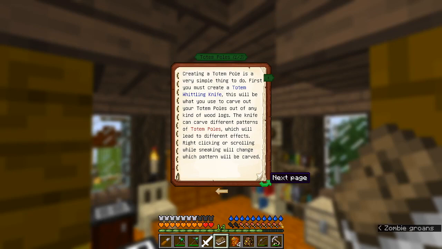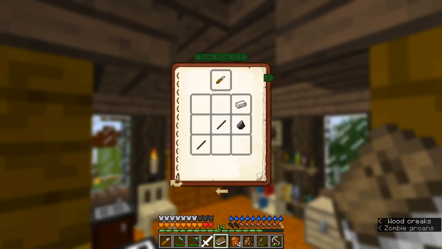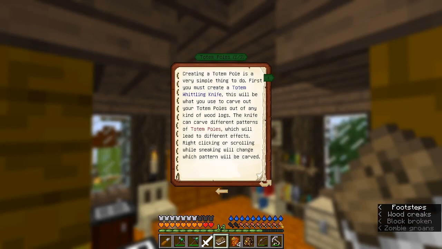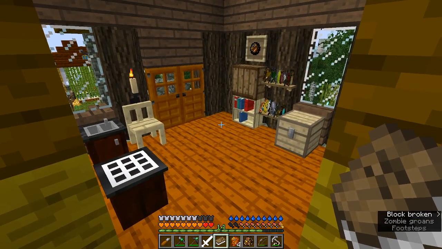Although I don't think they look different. I'm kind of hoping that changes in the future. We can make a base. Each totem pole needs 1 totem base at the bottom and can be up to 6 meters high. Okay, so we have to put the base on there. Let's remember that. And they give a beneficial effect. A totem pole can have different carvings and different heights. Yeah, we know that. Oh, that's a slightly different recipe there. That must be the default recipe. It doesn't say. Okay, it just says it gives you beneficial effects to nearby players.